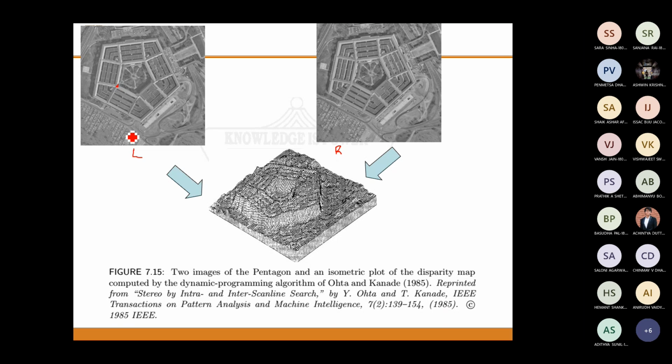Apart from that, you can also go about with global methods, which we just saw now, where you consider all the points present along an object. When we go about the global methods, there are cases of occlusion. So you might get occluded pixels in the left image and disoccluded pixels in the right image. In order to find the occluded and disoccluded pixels and remove them, you can make use of dynamic programming, and we just discussed how exactly dynamic programming is done.